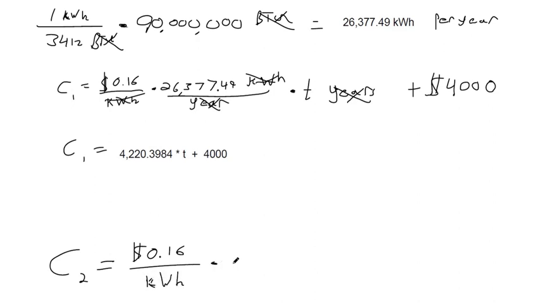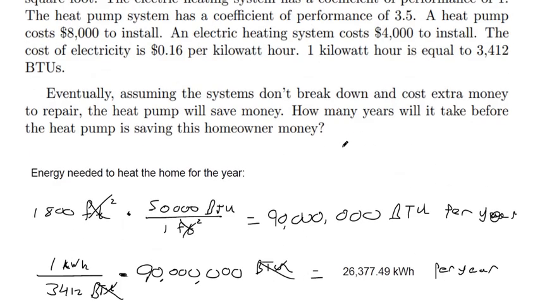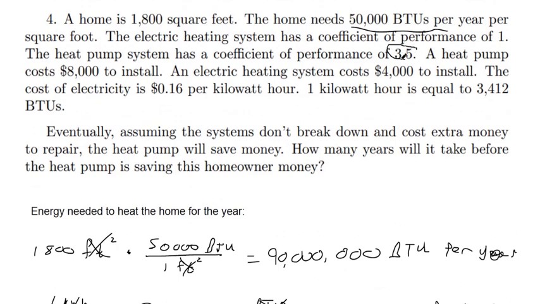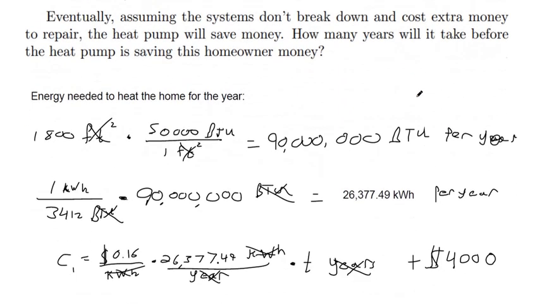And now we're going to multiply that by the number of kilowatt hours we need to spend per year. Except this part is a little bit different. This is how many kilowatt hours we need on the electrical system. That's how many kilowatt hours we're pulling from the electric company. Because we have a more efficient system, we can divide that by 3.5 because of our coefficient of performance.